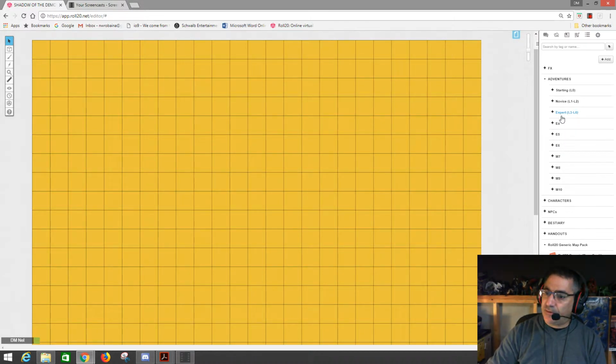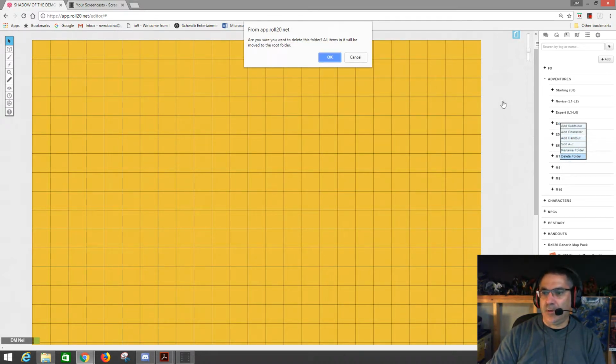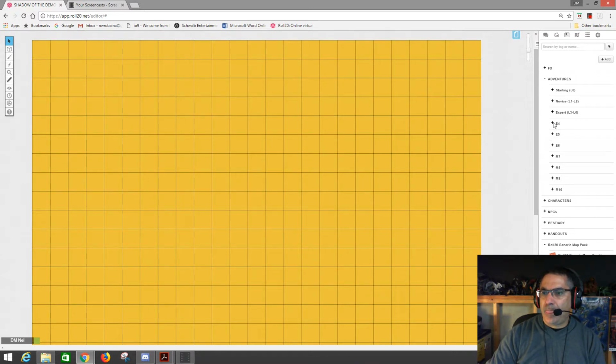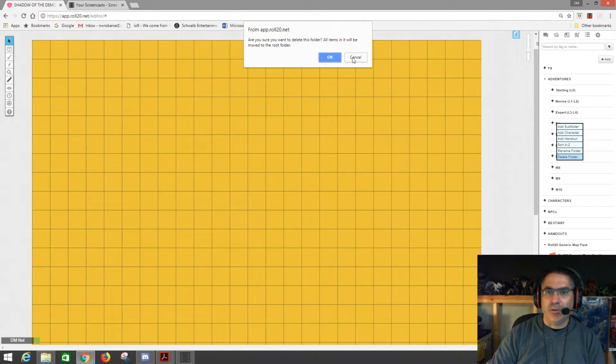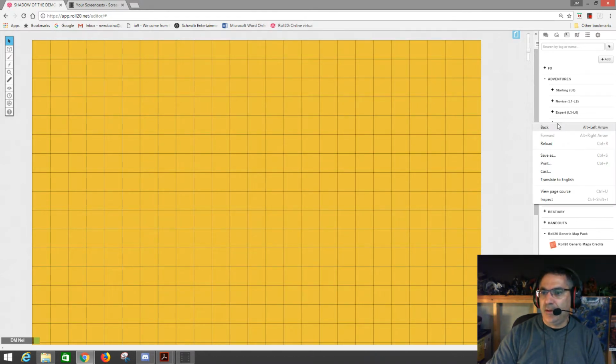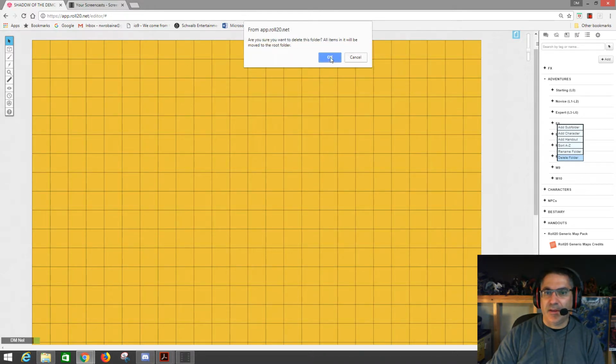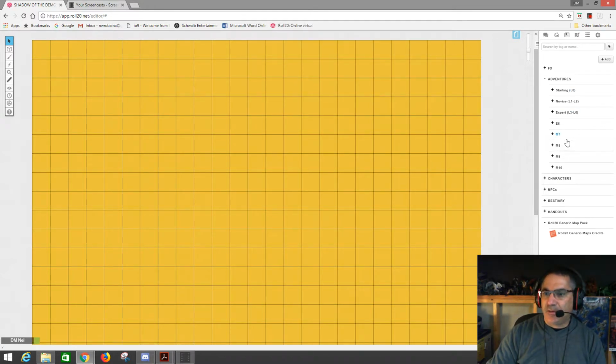They are tier specific. So expert tier encompasses a range of levels from 3 to 6. So when I originally set this up, I was thinking, maybe I'll have an expert level 4 adventure in there. I really don't want to do that. So actually, what I could do is just go in and delete. No, I don't want to delete the folder. Actually, I do. So I'll just go in here, click on that, right click and hit delete folder, hit OK, get rid of that, and that's how you get rid of folders. All right, I'm not going to mess with that right now.